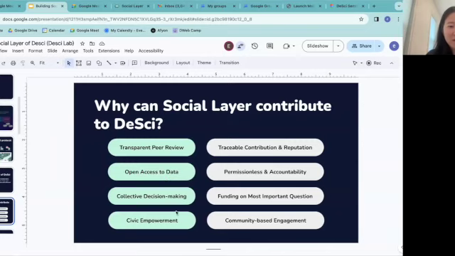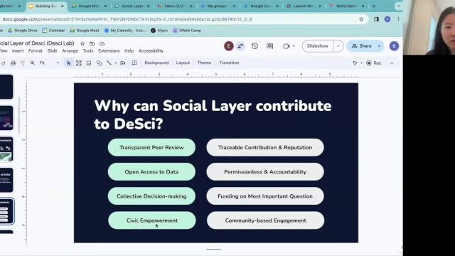We're trying to get your insight to give us some great ideas on how to customize it for the design community. And also the very important thing is collective decision making. How could we find the most important question we should research in the design community, and how can we set the founding rules, and also the mechanism of who could vote and who votes for what, and who can control the money. There are many things we can also discuss in the social layer.